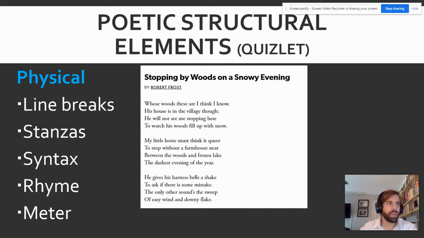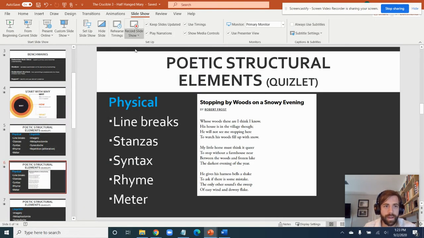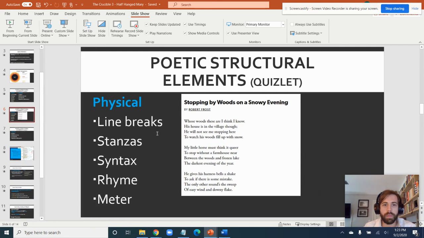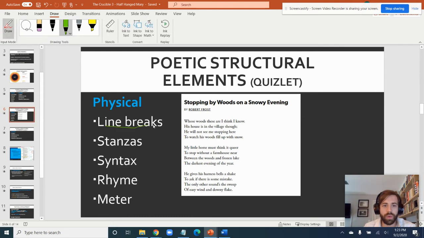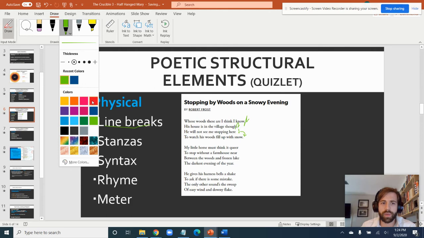I think most of us know these things, but let's see. If we're going to be talking about line breaks, what I mean is, line breaks are going to be anytime the author decides to end a line of poetry and go on to the next one. Those are important. That's a structural choice the author is making: I want to stop this line here and start the next one there. Sometimes that line break is just to fit the flow of the poem or to make sure things rhyme, but other times it has more important elements than just that. So we have to look at them deeply.